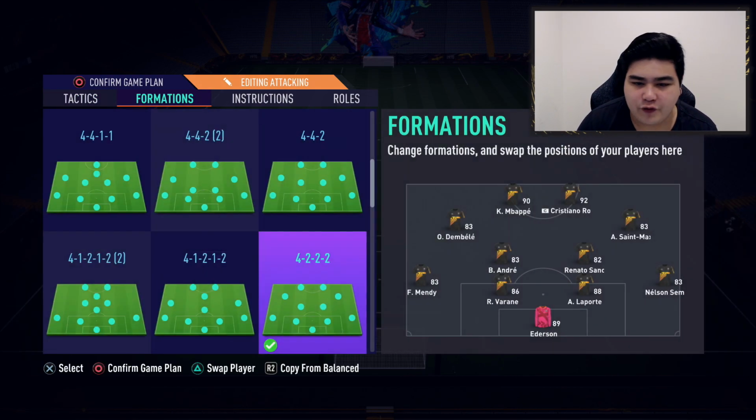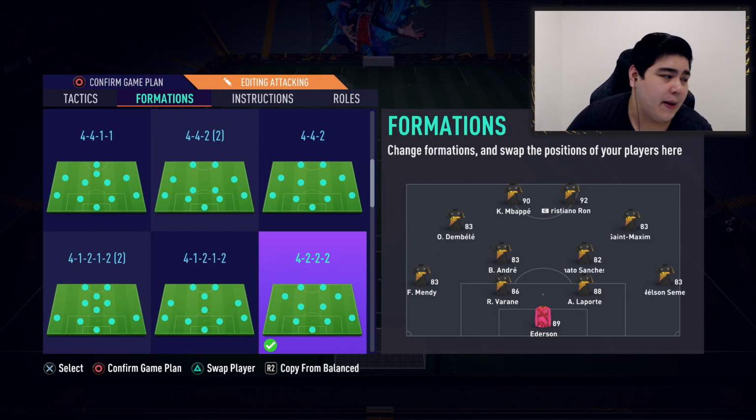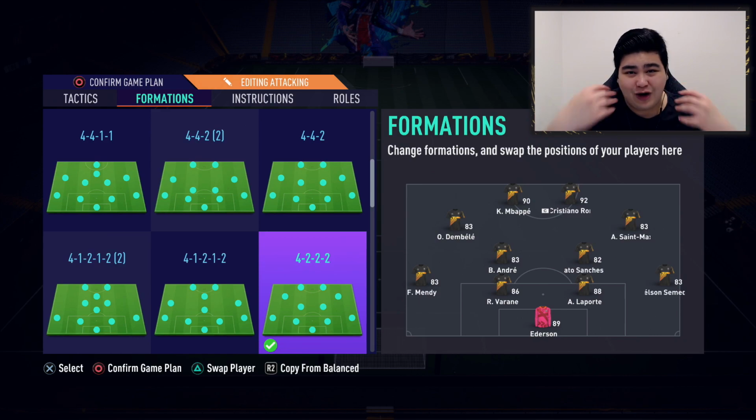Now, moving over to the formation, how you have to play this formation is, I personally think, 2 pacey strikers and 2 pacey wingers. I've got Ronaldo, Mbappe, St. Max, and Ousmane. Last weekend, it was Rashford instead of Mbappe. But you guys can tell, the pace is there. Everyone is rapid in this team.